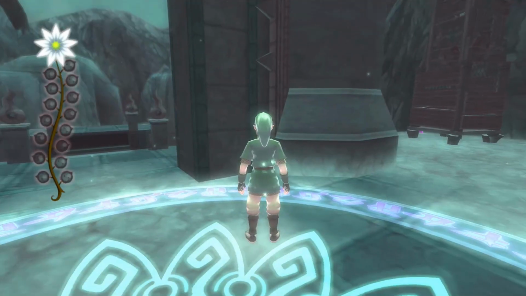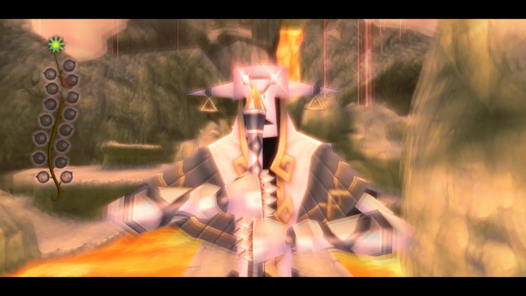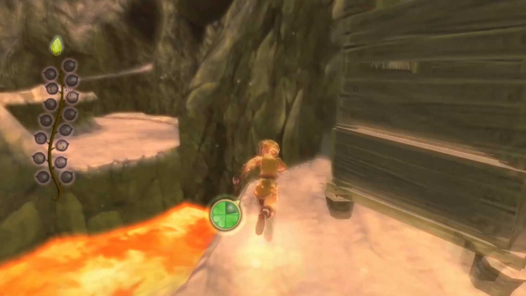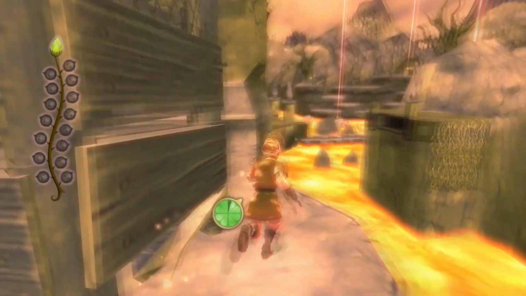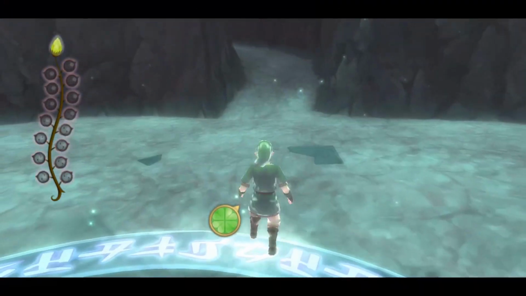Alright, so once Fi is finally done giving all of her repetitive explanations, you can go ahead and leave the circle, and the first thing I like to do is go over here to the left, and grab the nearby Dusk Relic that's behind this tower, just because you might as well, it's free. But you can step back into the circle to reset the locations of all the Guardians. This doesn't really matter too much.